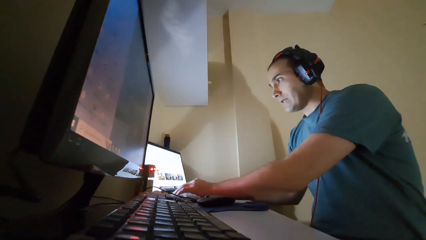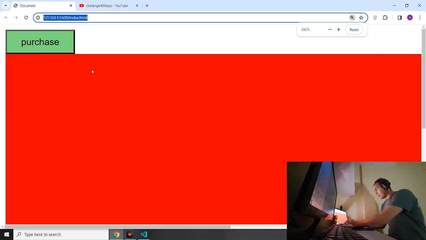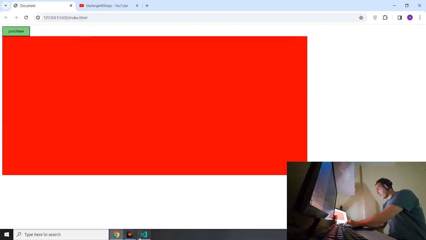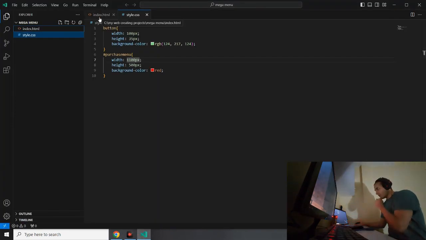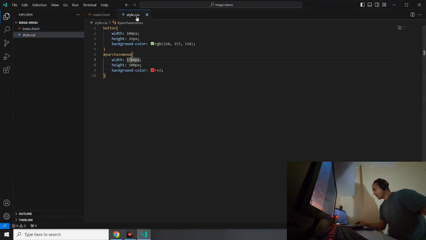continue yesterday's code. As you can see, this is the code that I wrote yesterday. We have an index HTML page or document, and we created a button called purchase, and we have a style.css page.